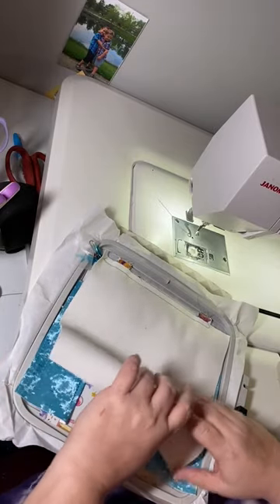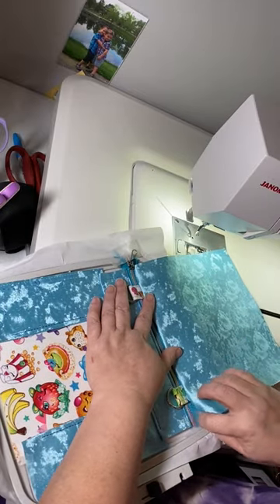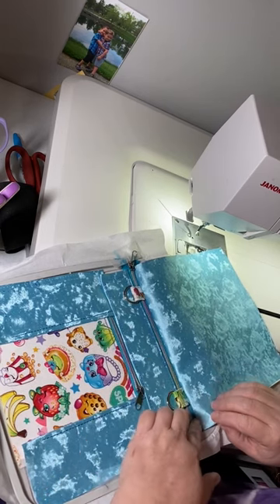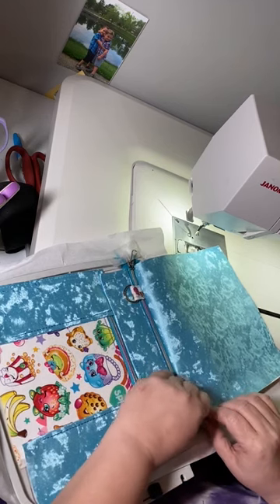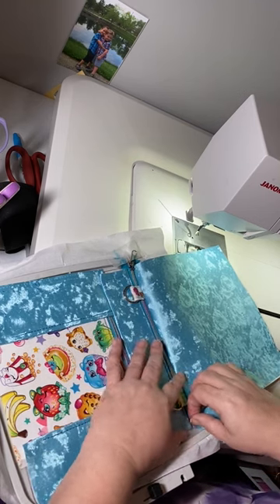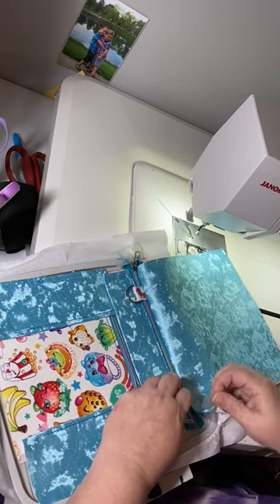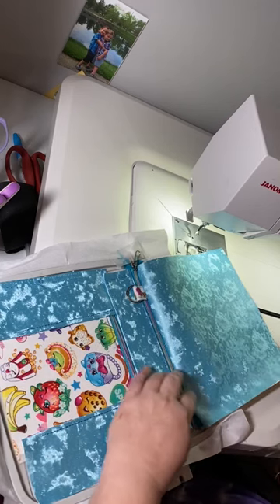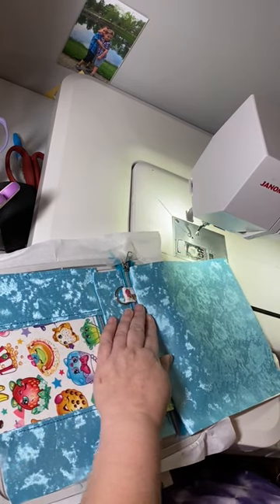Now we're going to come to the top and do our top stitching — the single needle way. We're not going to cut this separate from our stabilizer. Oh, I missed some of my top stitch — my tack down came loose over here when I pulled the tape out. That's okay. I'm just going to fold it down and make sure it's even. Pull any tape out as you go along. So you want to finger press this just like we've been doing, or use your pressing tool. Make sure you're against a firm surface when you do it, pull it as much as you can, and then tape it where you can.